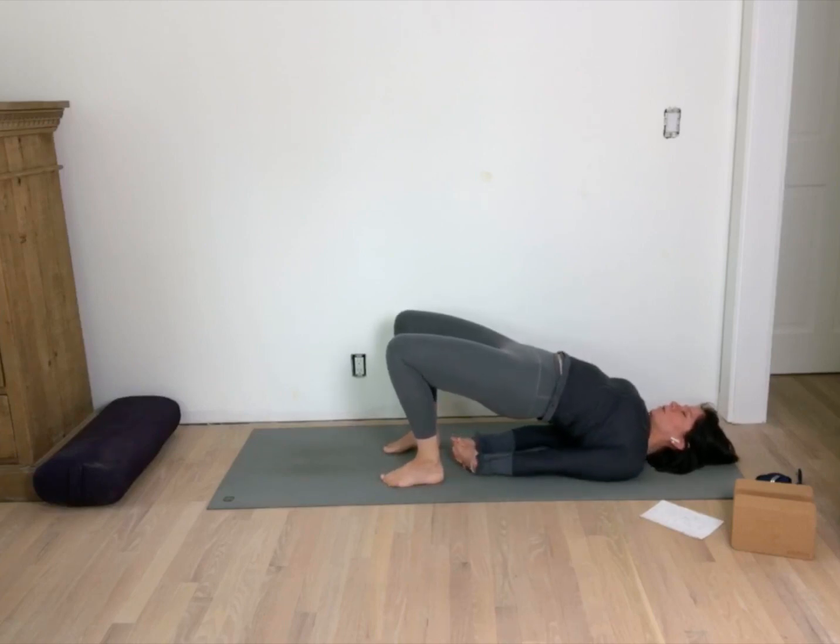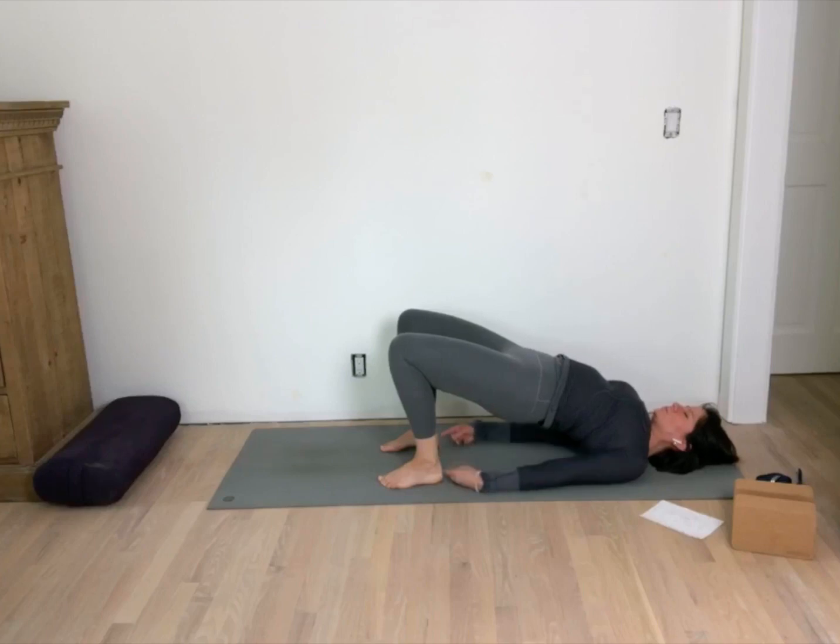Whether you're on your block or on this more active pose, remember that we're all breathing the same air. So let's sense ourselves. Let's make sure we breathe in through the nose using that natural filter. And then make sure when we breathe out, we just stay close just to ourselves. And then slowly release the arms.